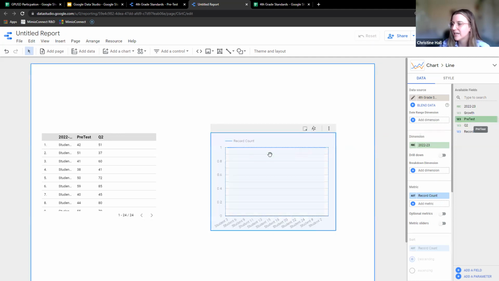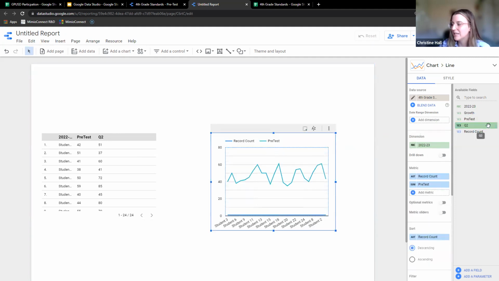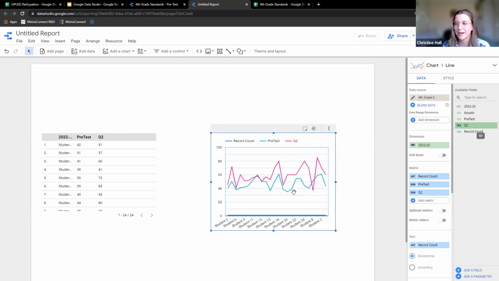I'm going to click and drag pretest and Q2 so I can compare how the students are doing between these two tests that we've completed. So as you can see within the chart, as I hover my mouse around it, it even pulls out specific data points so that I can see and visually compare those two elements.